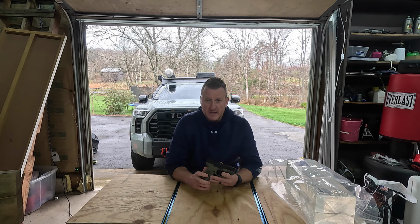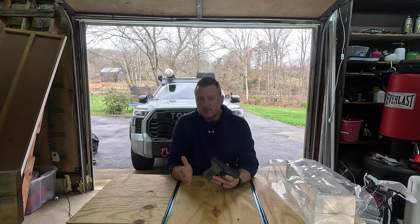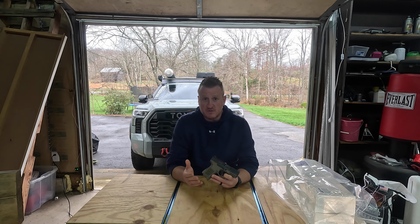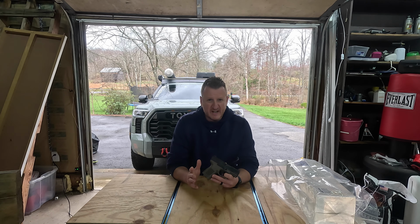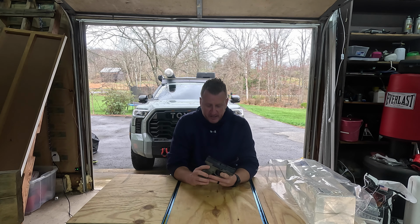330 rounds through it. So what we're going to do going forward, I've already placed an order for a whole bunch more ammo. We're going to try different rounds through it, different defense rounds. We're also going to try the 147 grain HSTs. As I mentioned, we're not going to give up on those HSTs quite yet. They're one of my favorite rounds to carry. So we'll see how this thing does, but stay tuned.